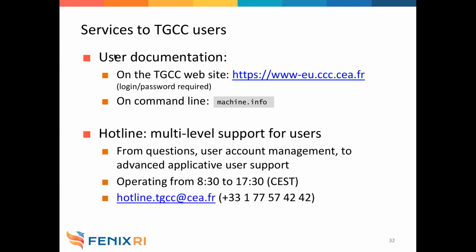So for example, the user documentation is only accessible once you have a TGCC account. So this URL will only work if you already have an account on TGCC. It requires a login and password. Also, when you connect on the login nodes, you can type the machine.info command that will provide you a lot of useful information to use the systems.